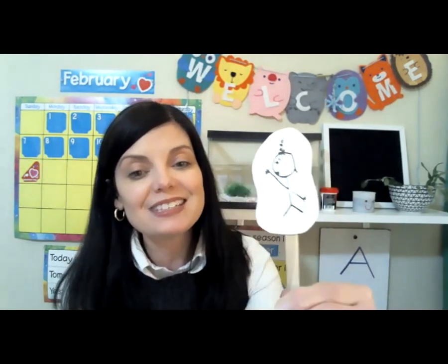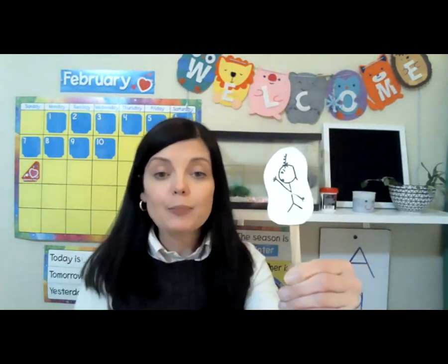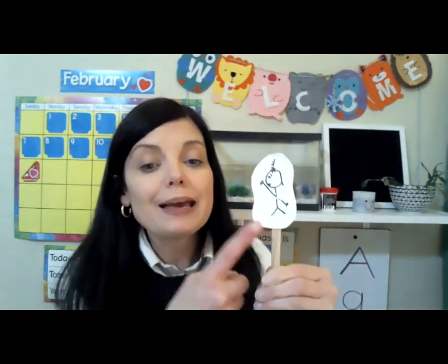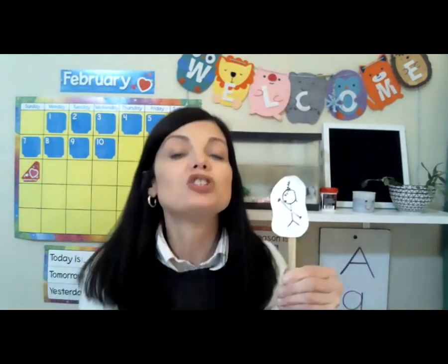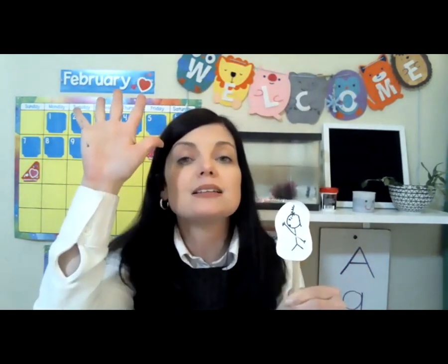Every time we learn about one of the vowels, I always like to talk about the vowel people. And this is my friend A. A is just a baby. Maybe you have a baby brother or sister. Well, baby A is so little that when she wants to reach something and she can't, she puts up her hand like this and says, ah, ah, ah. You try. Put up your hand and make that sound. That's the sound that baby A makes, and that's the sound the letter A makes too.